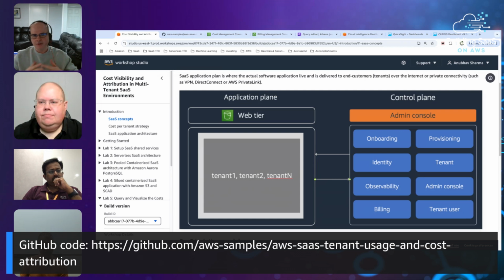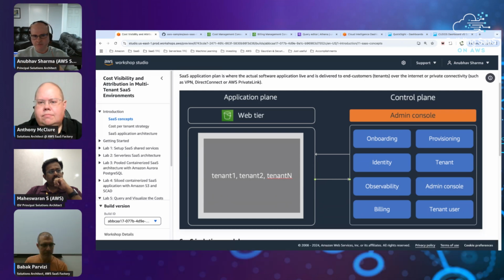But before we jump into those things, there are a couple of things I want to mention. First of all, I want to bring the attention towards the two halves of a SaaS application, which are the application plane and the control plane. The application plane is the application which you are offering to your end customer.